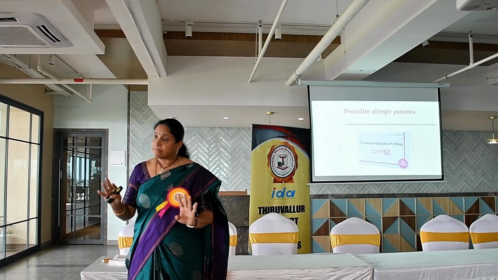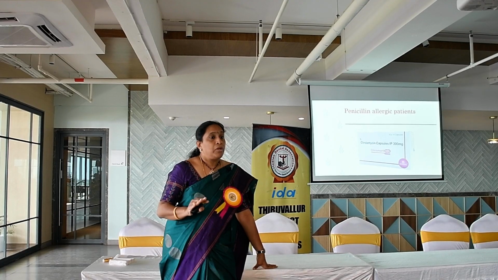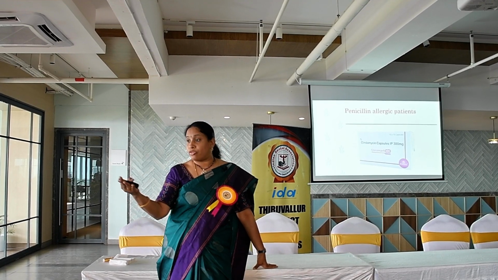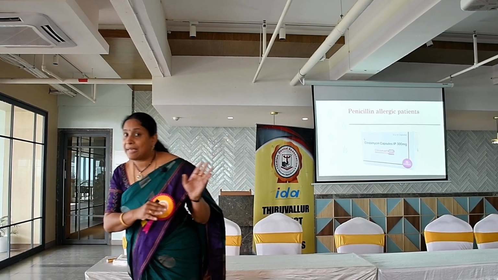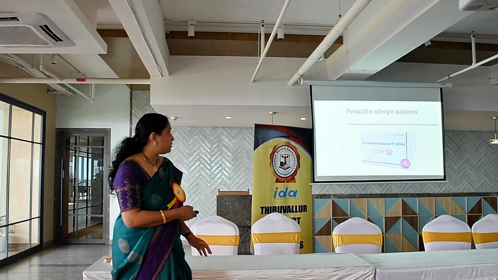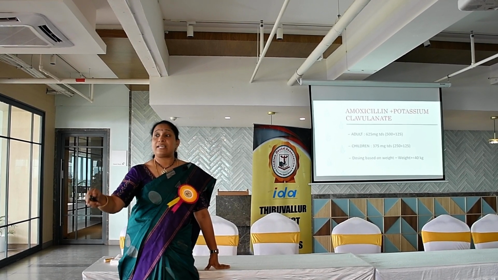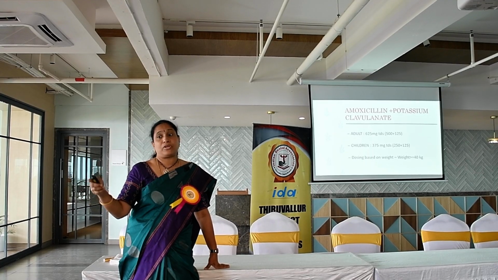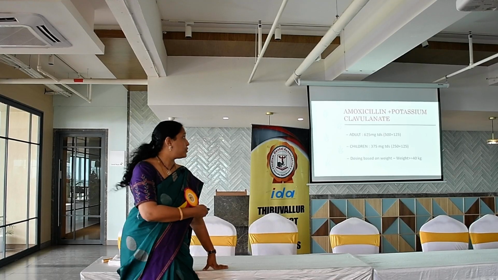So 500 milligrams, same, per day. Up to 2 grams amoxicillin you can go for, which means 125 into 4 that you can go for, your 600 mg of clavulanic acid. That's basically what is prescribed, and ideally we are supposed to follow that. I do understand there are many people still giving only 625 twice daily, but the ideal recommendation is 625 thrice daily.